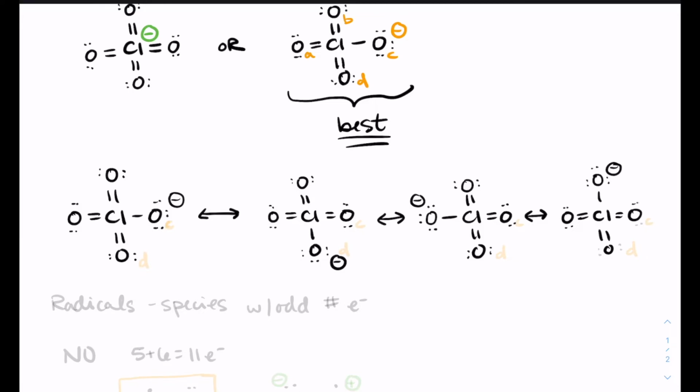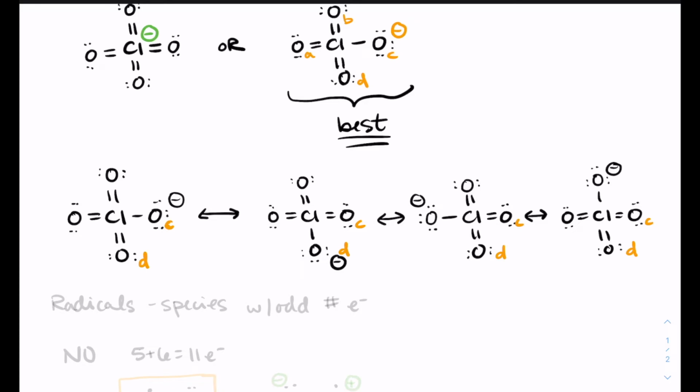There were technically 4 different places I could have put that single bond and had the same types of bonds between the same types of atoms, minimized the formal charge with the negative formal charge on the more electronegative atom. So all 4 of these structures together with the resonance arrows, that's my final answer. If you were asked to write the best Lewis structure and any equivalent resonance structures for perchlorate, it's this entire line.